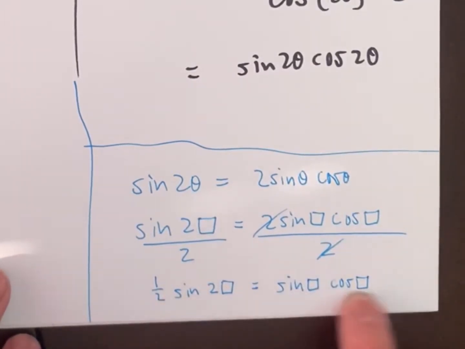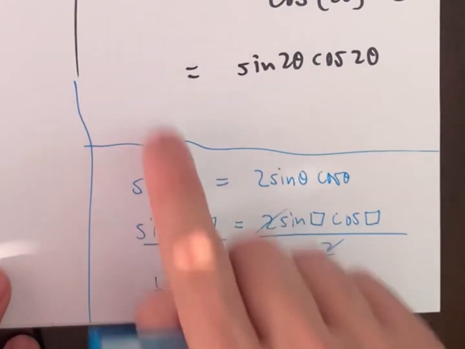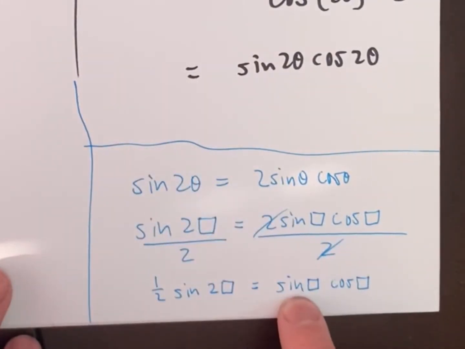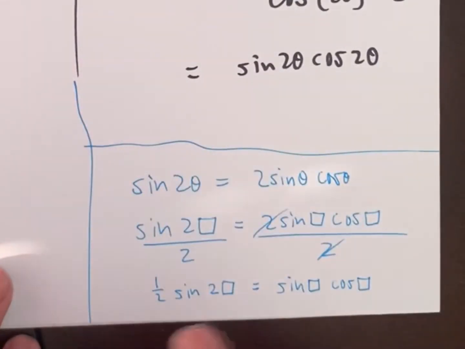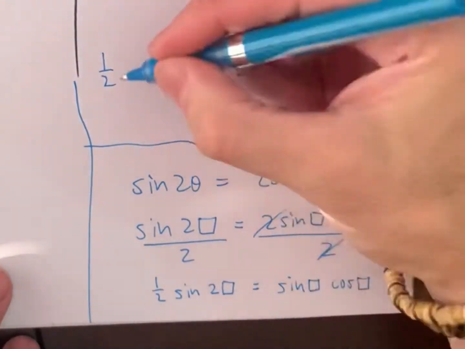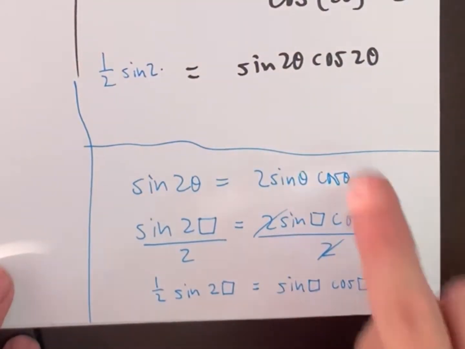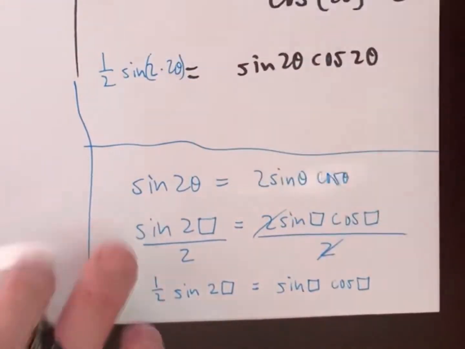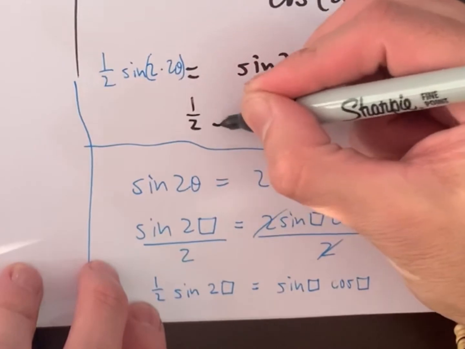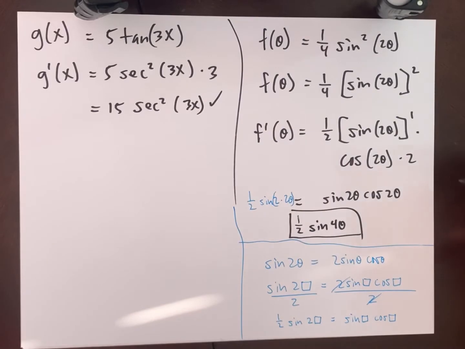So you see, this is an identity. What you have is on the right, here. They want it to be on the left, there. So watch what we do. Sine box, sine, that's your box. Cosine box, cosine, that's your box. So on this side, I need a 1/2 sine 2 times box. Now what's playing the role of the little box? 2 theta. And of course, 2 times 2 theta is 4 theta, which is why they got 1/2 sine of 4 theta. Did you have to do this little manipulation? No. It's kind of annoying that they made us do that, but we did it.